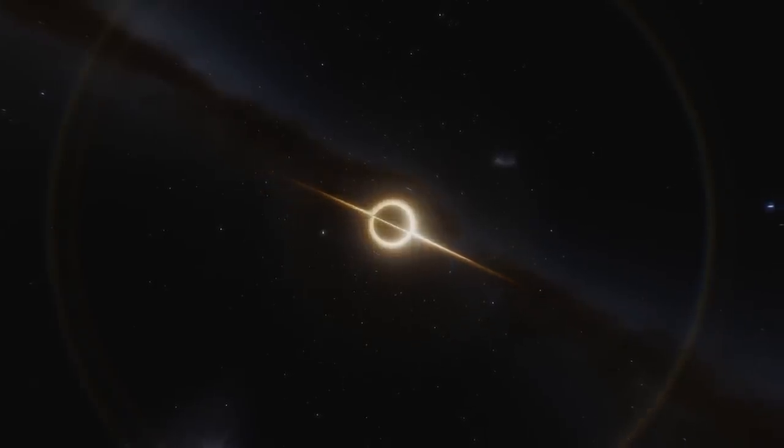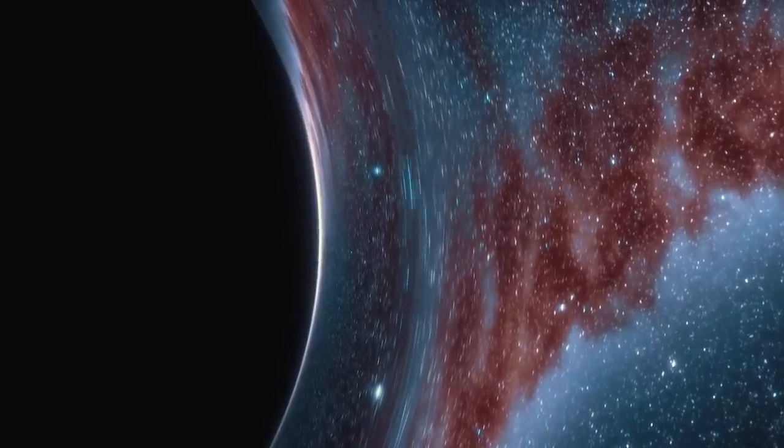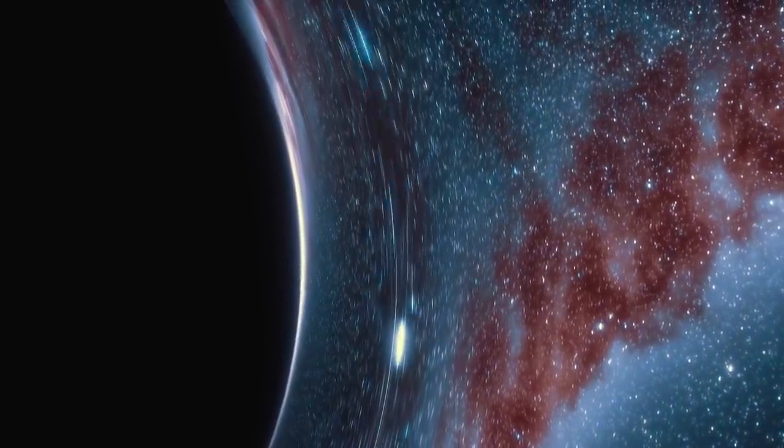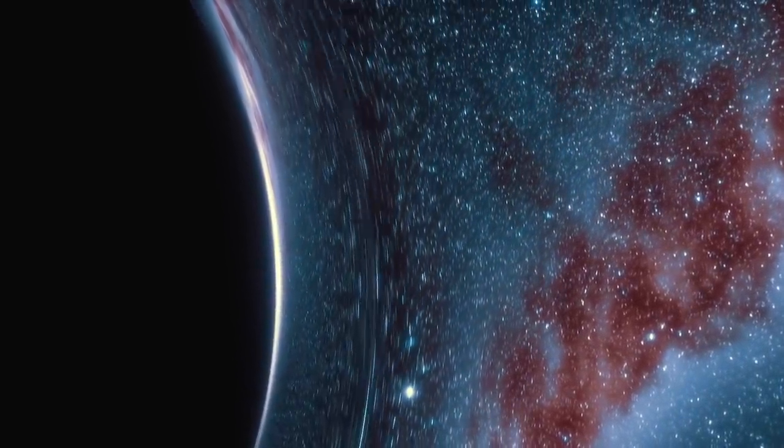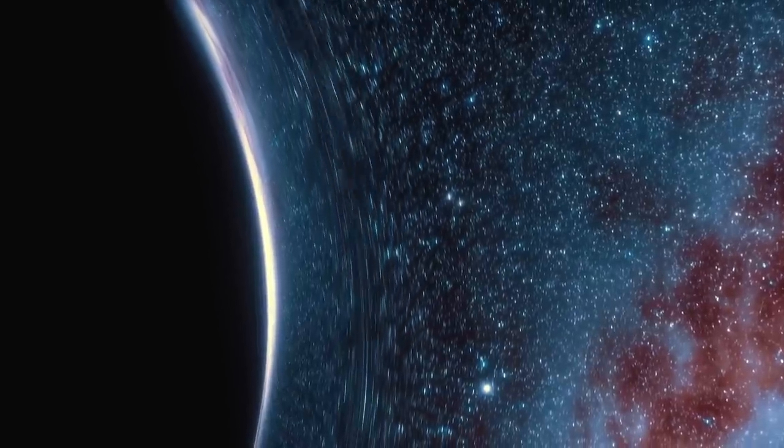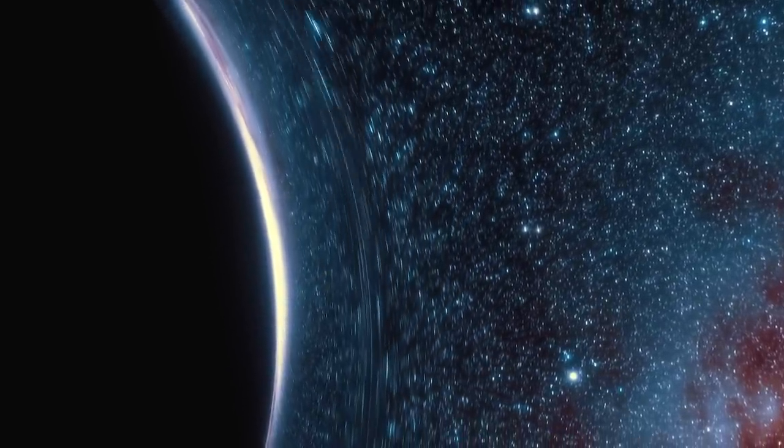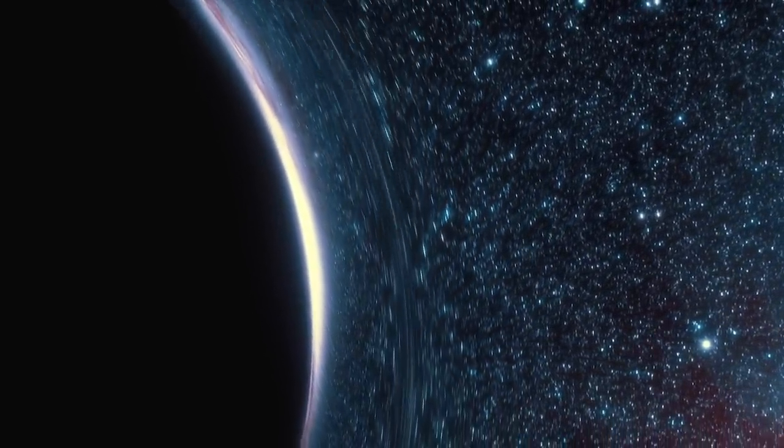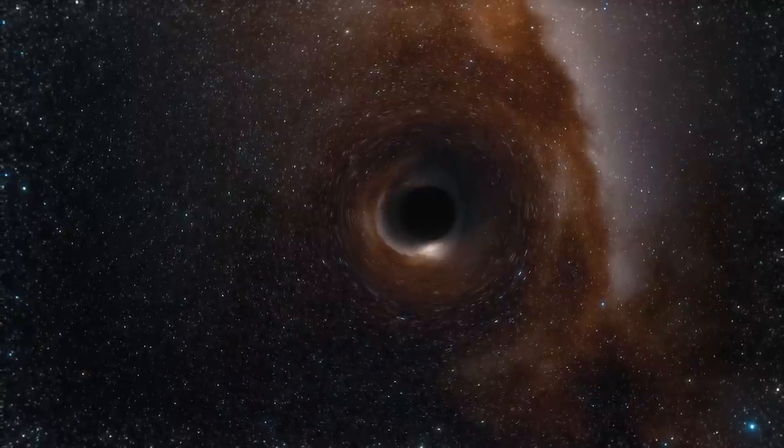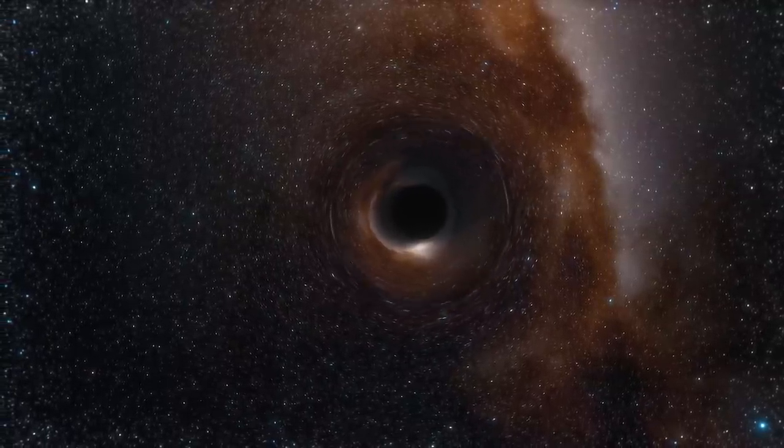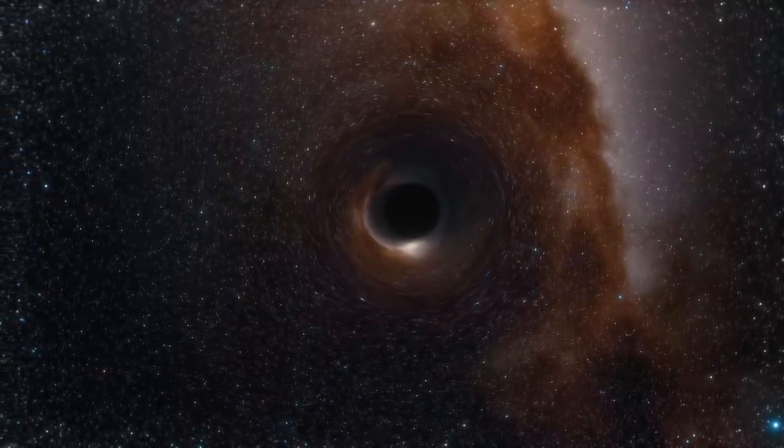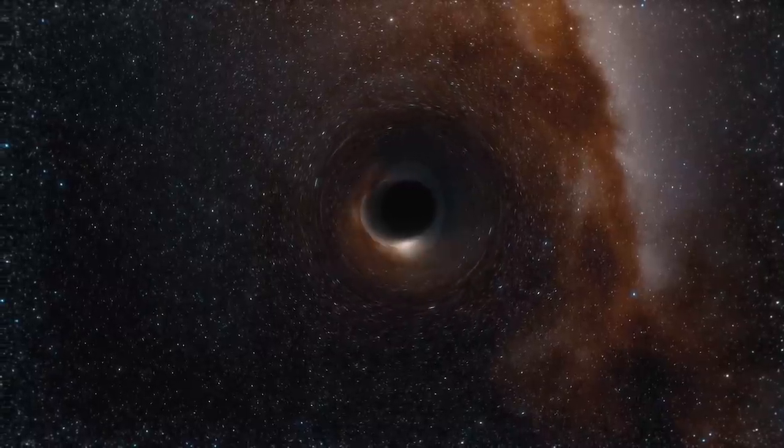Strange things happen. For example, we can work out what the circumference of the black hole is. We can go round the event horizon and say it's so big. But if you ask what's the distance from the event horizon to the centre, it can be infinitely big. The radius can be a lot bigger than the circumference would suggest because of the curvature and bending of space and time.